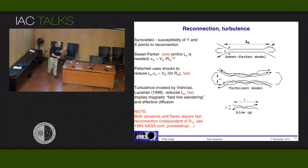And so, again, I'm just going to refer you to the literature, but I just want to point out the difference between slow and fast reconnection. And it's essentially to do with how long this thing is. So imagine having a big old current loop, magnetic loop above this thing and a big old one underneath it, and then folding them over and bringing them together. And we want them to reconnect to complete this cycle to make double the magnetic field strength. Then what would we do? Well, in what they call a Sweet-Parker model, you would use the continuity equation, V times Lx equals the Alfvén speed out times the thickness. To derive, together with another equation, you would end up with an expression that looks like this. We get this Rm to the half again. If Rm is 10 to the 14 in the sun, Rm to the half, that's a pretty slow reconnection rate. Rm to the half is 10 to the 7, so we've got a very small one.